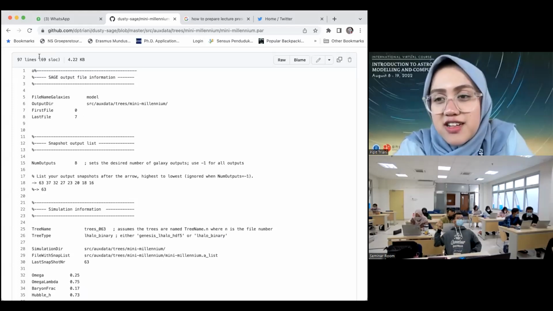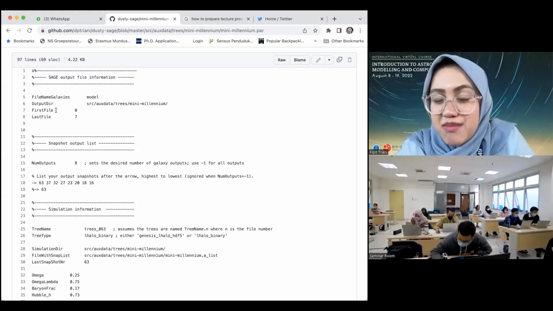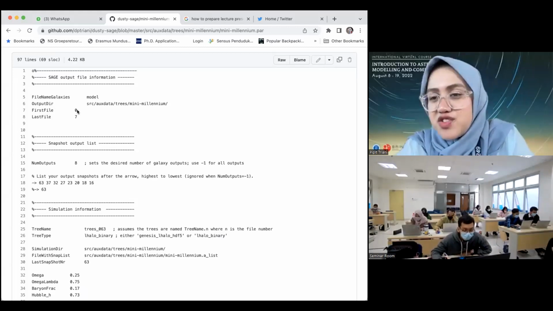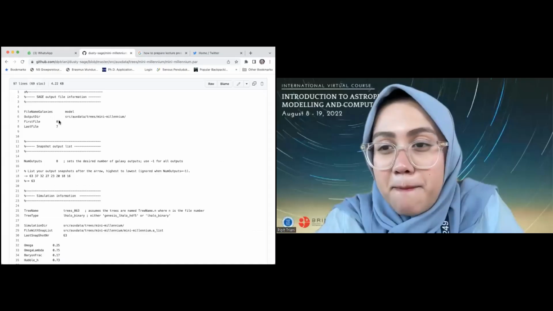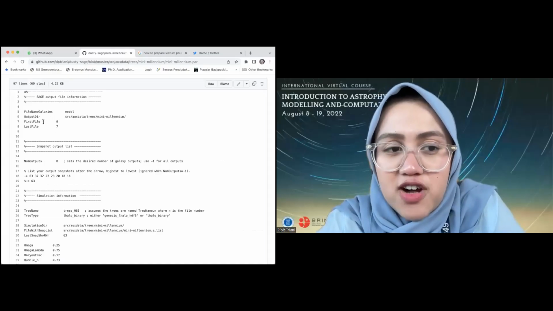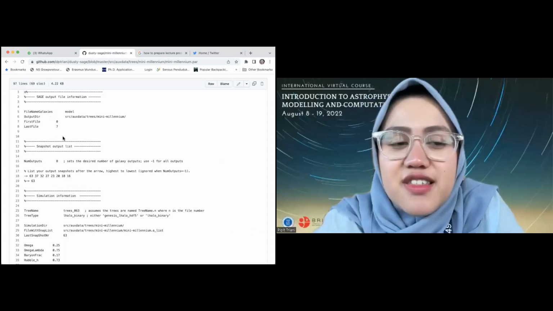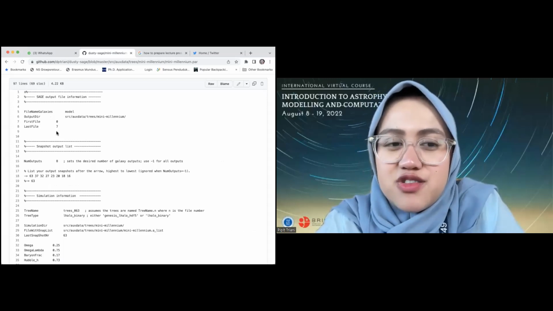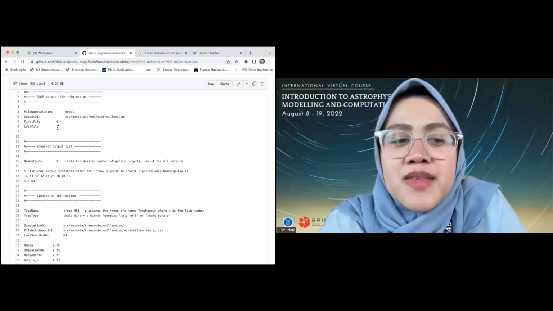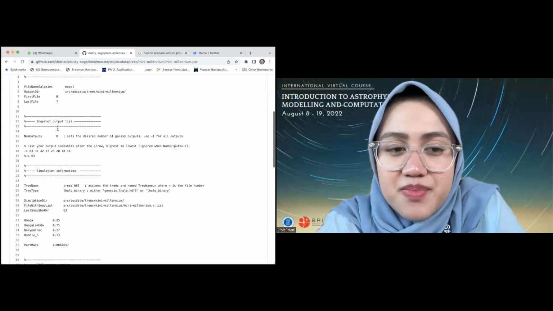There are 8 files in the mini millennium simulation, numbers 0, 1, 2, 3, 4, 5, 6, 7. If you want to use all of those files, use first file 0 and last file 7. If you only want to try, then use a last file anywhere between 0 and 7. So you can use 2 files: first file 0 and last file 1, and so on.